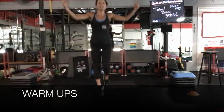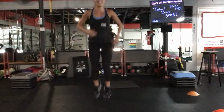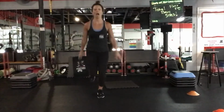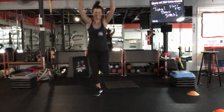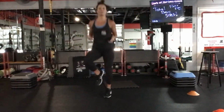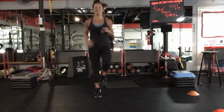Go ahead and start jogging in place if you haven't started moving yet. Let's shake the cobwebs off. Good job. Get loose right here. Good. Shake out those arms, maybe some arm circles. Nice. And just some really light high knees. All right, doesn't have to be fast, doesn't have to be extra high. Kind of waking up the core, waking up those glutes and quads.